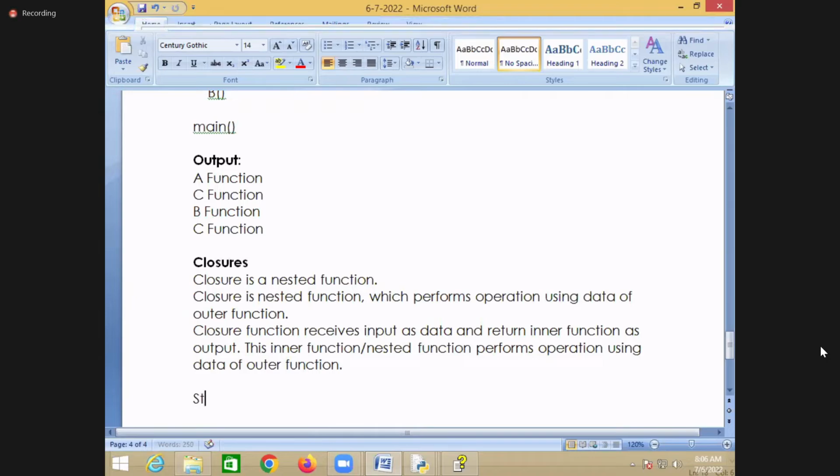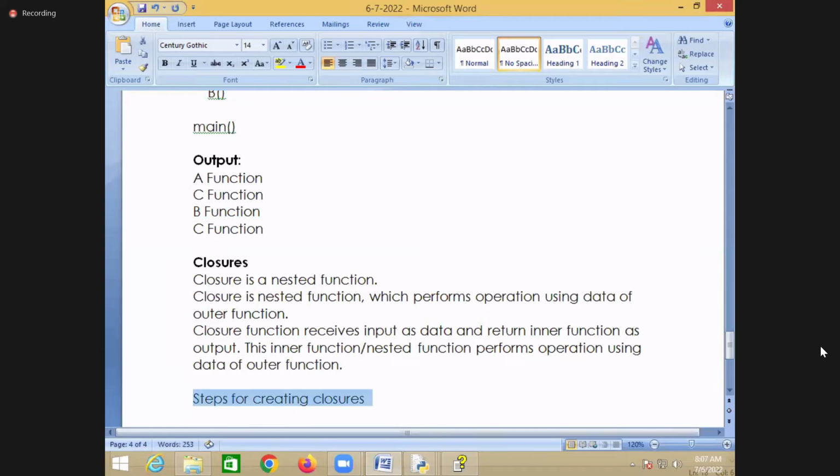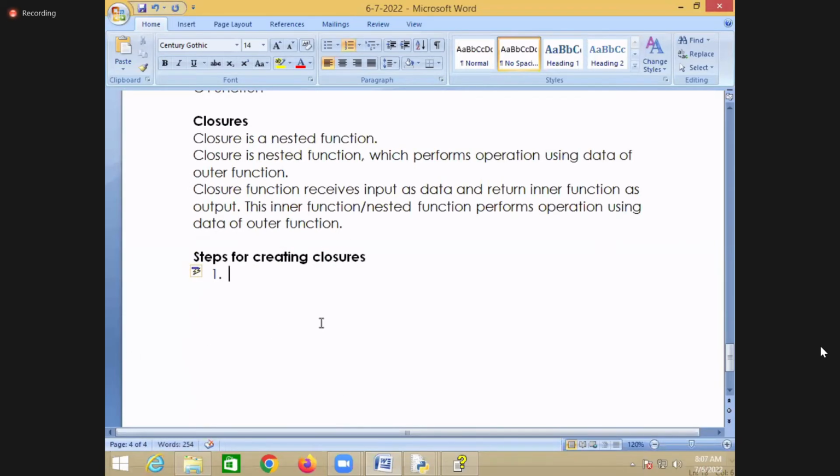So what are the steps for creating closures? Now, what are the basic steps for creating closures? First, define a nested function.